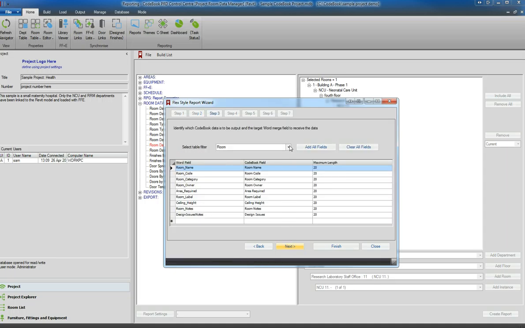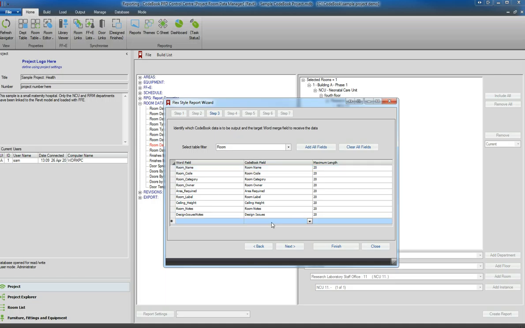Now in step 3 we define the type of information we wish to output to that report. And as you can see, I've created the placeholders for where I want my information to output already. I can look through and say, okay, I want room name, and the Word merge field that is going to be used is room name.